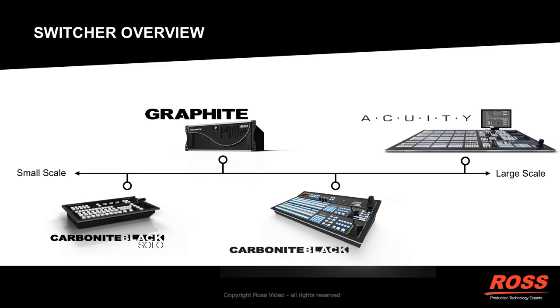And then we have the Carbonite series, so Carbonite and Carbonite Black, which has been a successful production switcher. Thousands and thousands of them are in use today. And of course, at the top end, we have our flagship product line, the Acuity, which is very configurable and very capable product in use all over the world. So let me dive into this a little bit further.